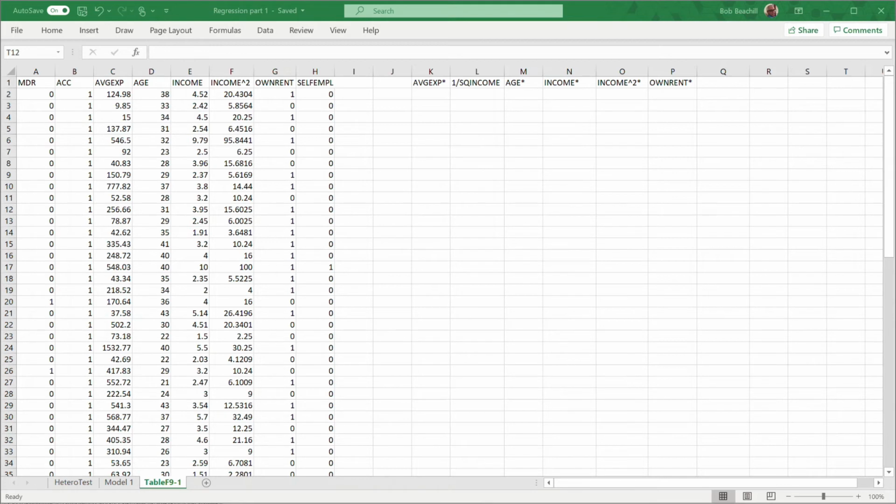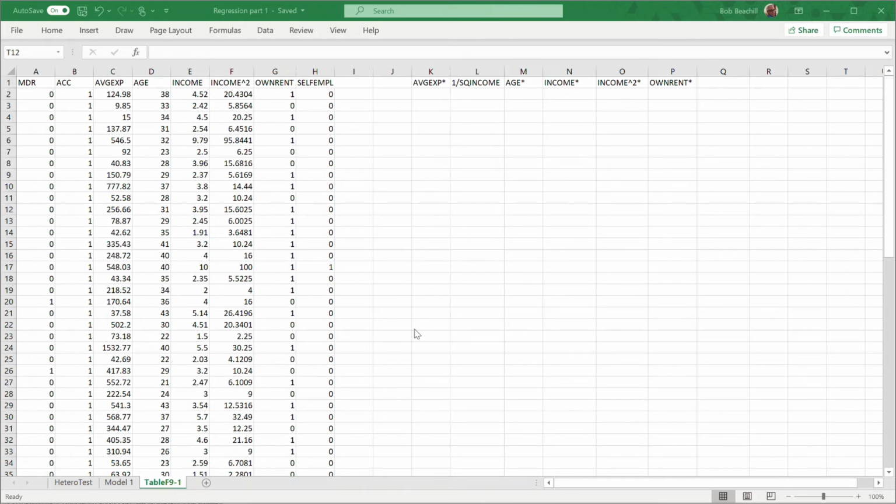If you assume that the variance is proportional to income, then you have to transform the variables by dividing through by the square root of income. If you decide that the variance is proportional to the square of income, you transform them, you weight them, in other words, by dividing through by the level of income. So looking at the first case here, I'm going to transform the variables by dividing through by the square root of income.